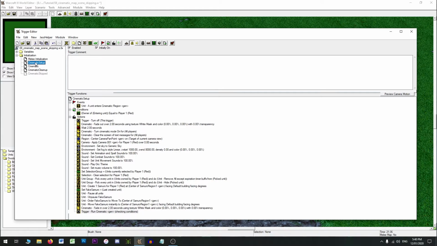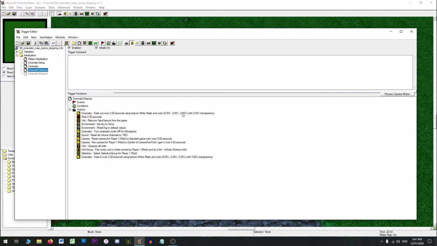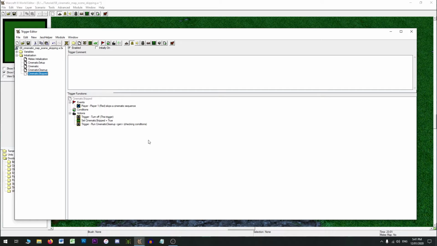You have a single trigger that starts off, whose sole purpose is to transition from game mode into cinematic mode. Then we have a single trigger for the entire cutscene that we want to play, followed by a trigger that transitions the game from cinematic mode back into gameplay mode. And we also have a trigger that checks whether or not the player has escaped the cutscene.